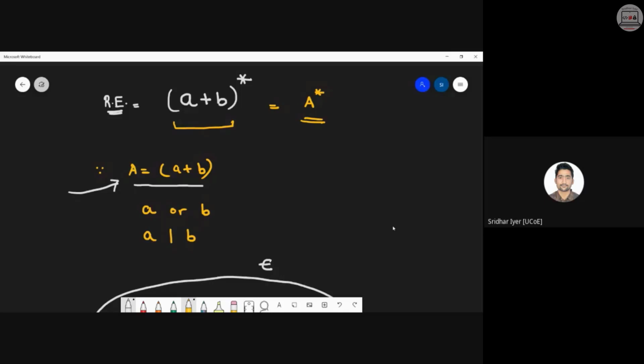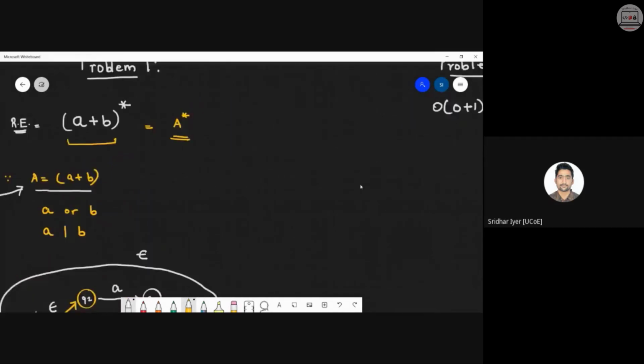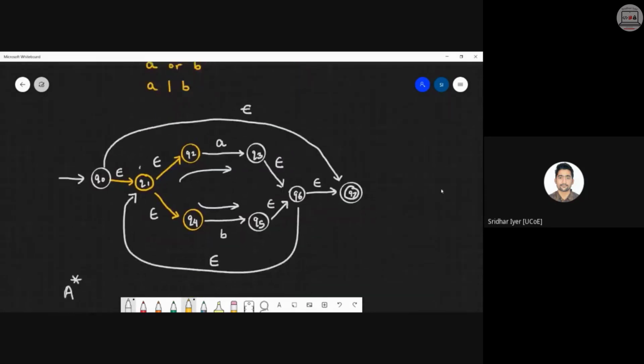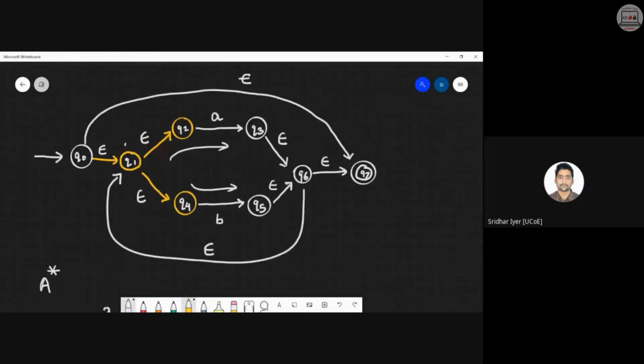In the next section, you're going to see there are multiple terms. You have to divide that into capital A, capital B, or whatever you wish. Basically, I'm doing this to make you understand what exactly we're trying to do. Let's move ahead with the next problem. Kindly let me know if this is clear, then only I can move ahead. You can draw the diagram or take screenshots if you wish. Okay, thank you so much.